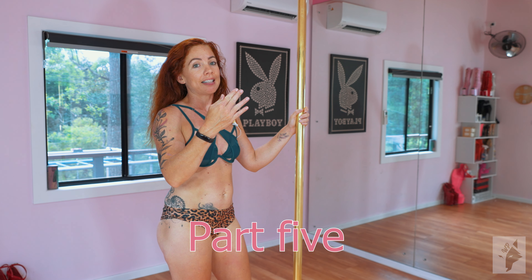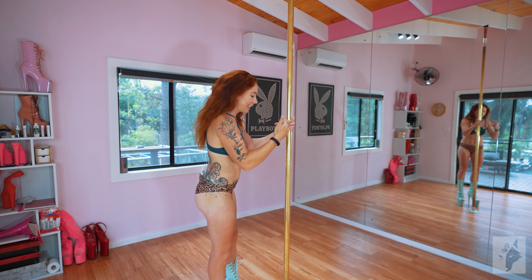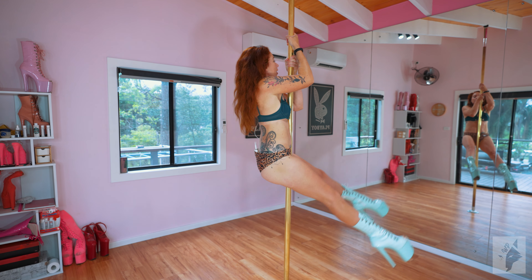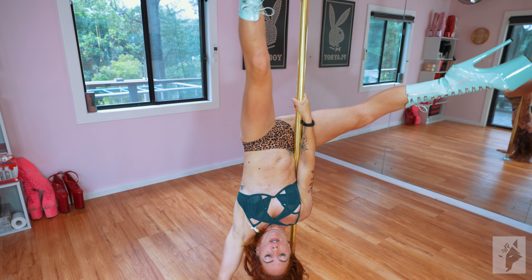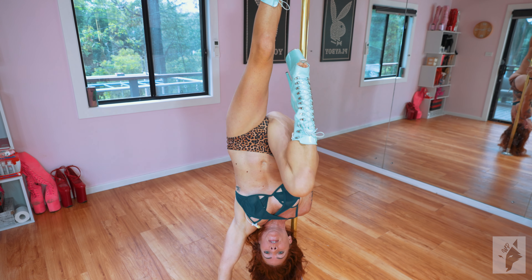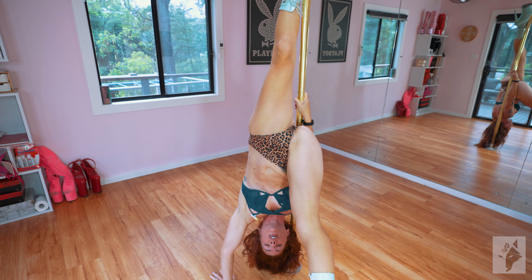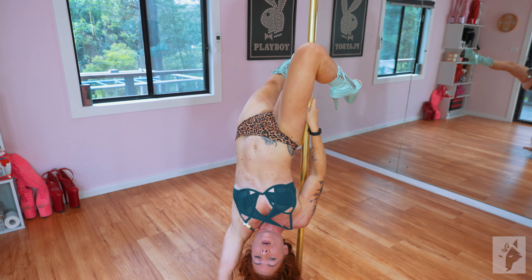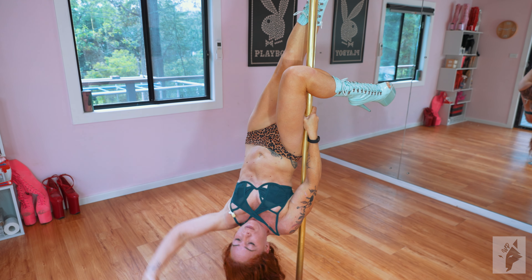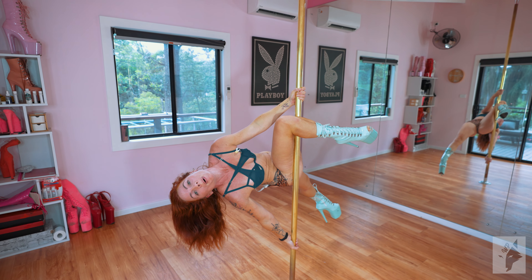After the sickle foot split is when we come up into the brass monkey sit — do a bit of a static path and come down. So let's just quickly get into the sickle foot. We're here. On, up, down, split. Foot on, leg through, sickle, and down. So this front leg is going to be your brass hooker. To do that, you've got to come up and lift above your hand. You can put this foot on to pull up or leave it — it's fine. Hand down, pose.